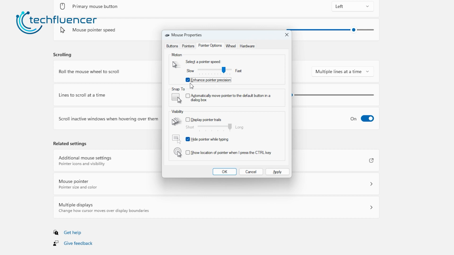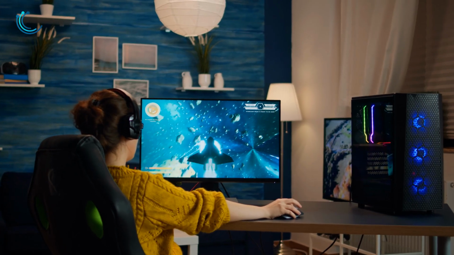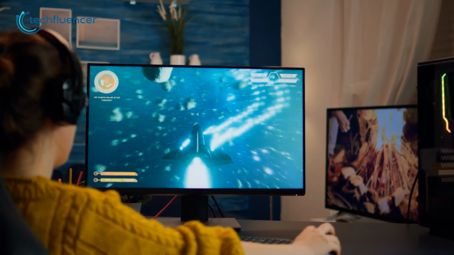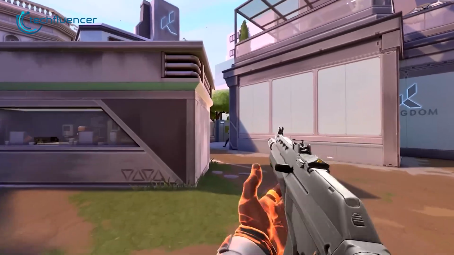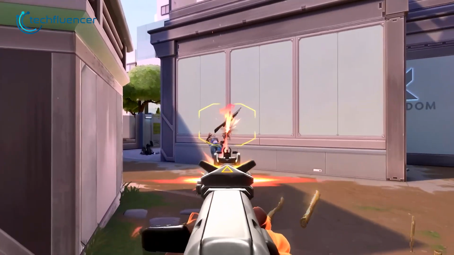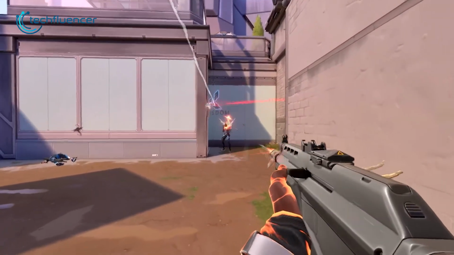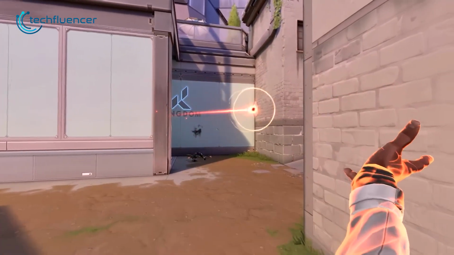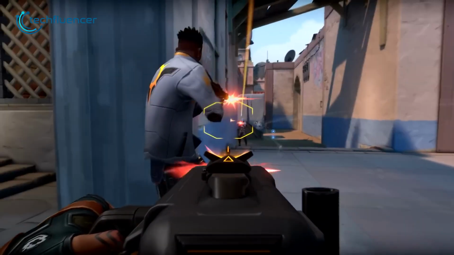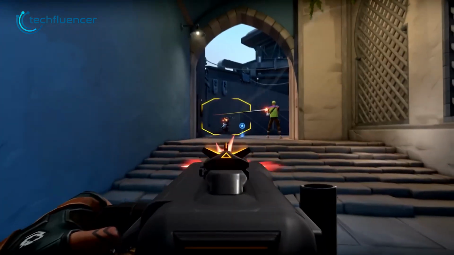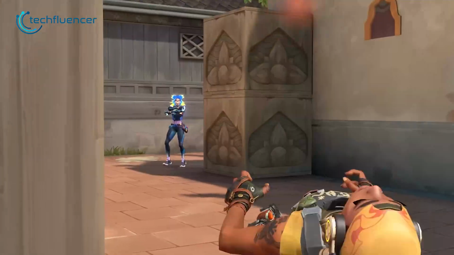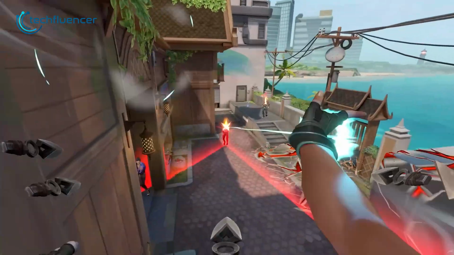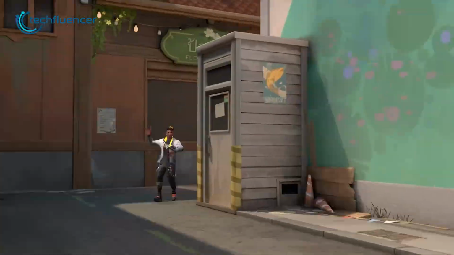So after disabling pointer precision, my mouse response became beautifully crisp and direct during fast swipes and target tracking. No more overshooting targets due to manipulated acceleration. My on-screen crosshair movement now perfectly correlates to my physical hand gestures. This brought my sniper rifle headshot rate to near perfection in games like Valorant. Tiny micro adjustments for flick shots translate flawlessly for quick scopes. Disabling pointer precision hugely tightened up my Twitch aiming game.